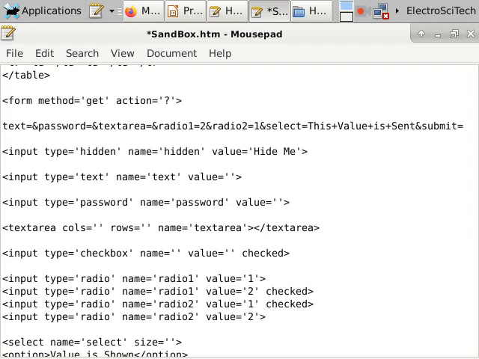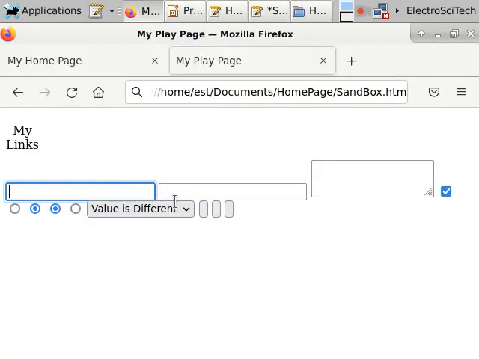It did not have a value. This would set the default value displayed as well, but whatever is the end value typed into that is going to be sent. So if the user changes it, it's going to send whatever that new value is. But this is setting the default value. And on the password, so this is a one-line text box for the text. The password is 1. This is text.